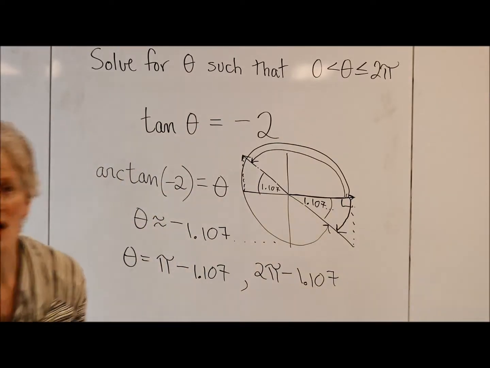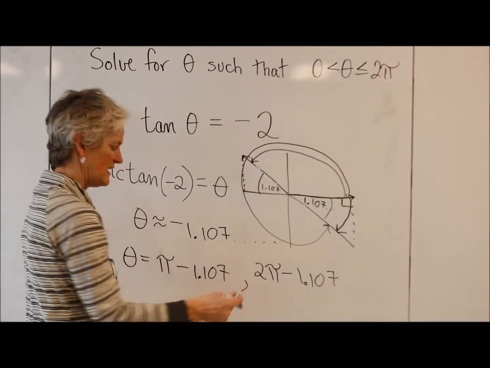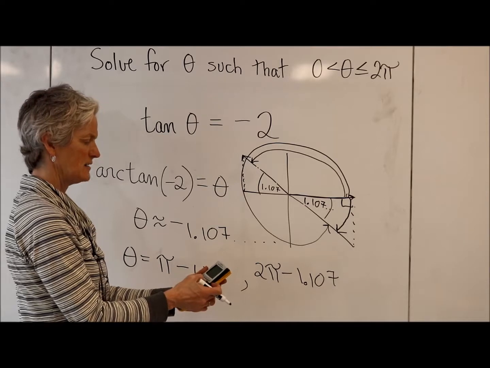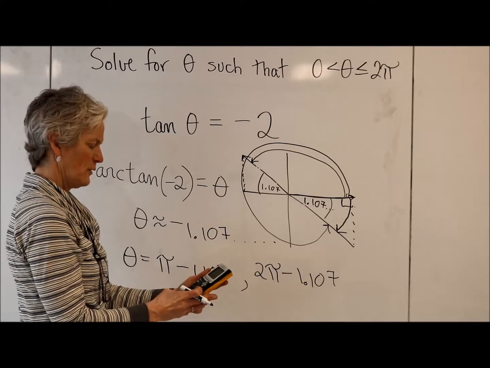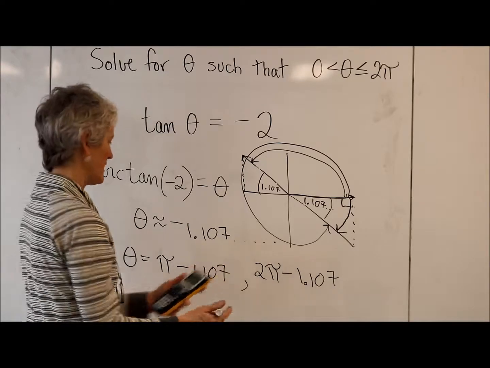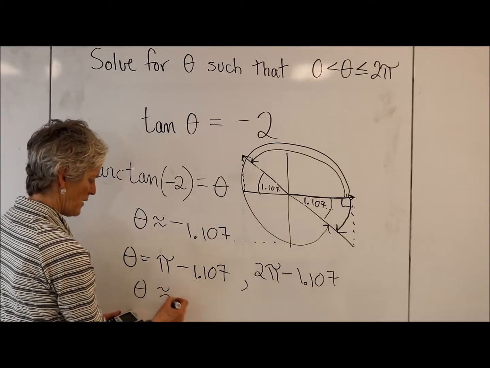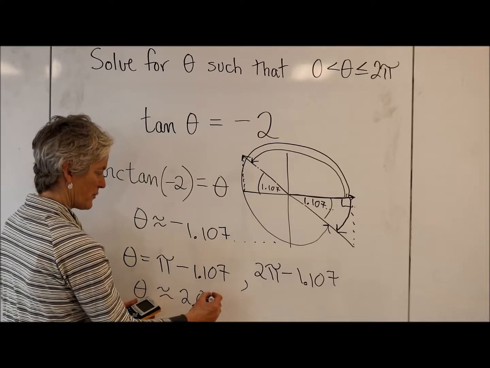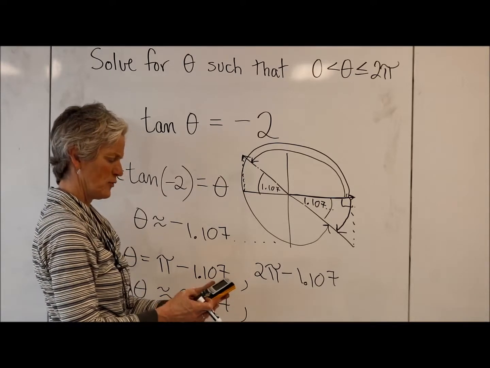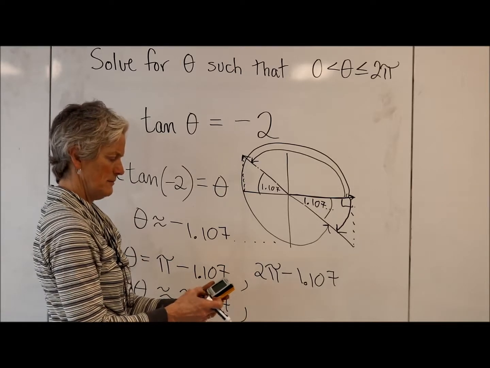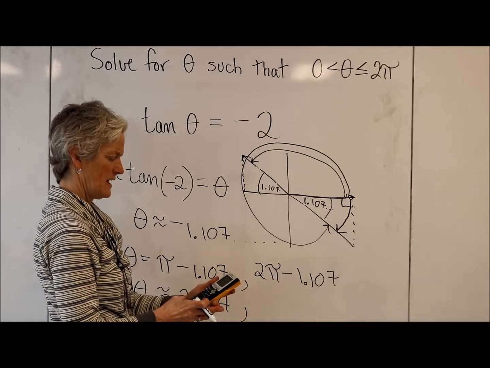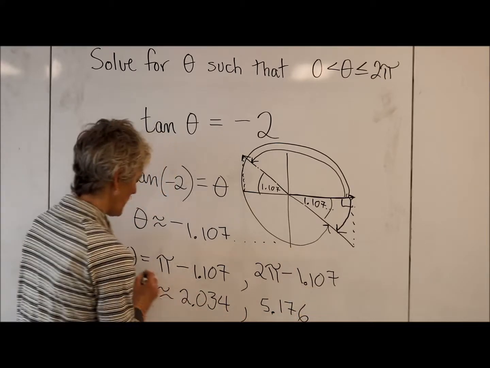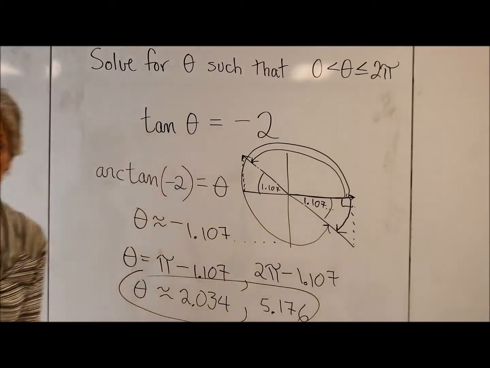So, my two answers are, and again, don't round. I just rounded it in the middle of, I'm not rounding. I'm using the actual value on my calculator. So, make sure you do that. Of course, I have to get rid of the negative on my calculator. So, my two answers are about, and let's round to the nearest thousandths again, 4.034, and, drum roll please, about 5.176 radians. Those would be your two answers for that.